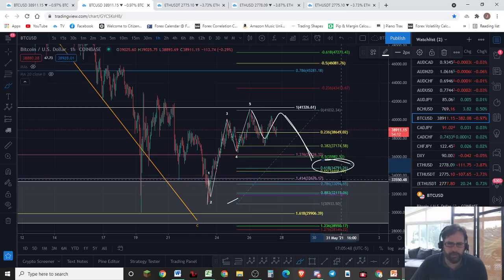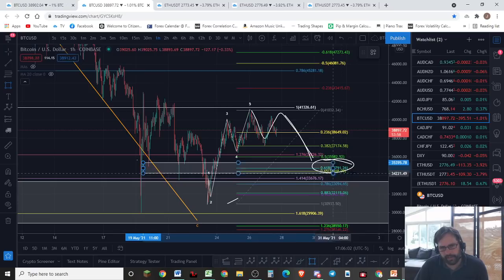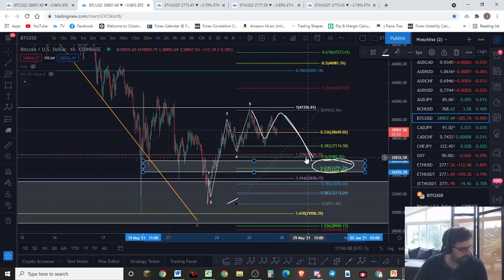About 34,000 to about 35,000, something like that, probably. It's going to be confluent probably with the bottom of this wave here, the bottoms of these waves. We got a bunch of touches right in here, right in there. So we're going to look for a 3-wave move that brings itself down to this level. That's what I'm going to be watching for.